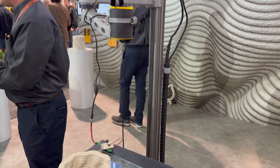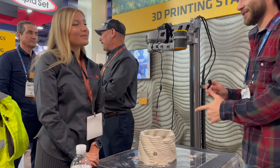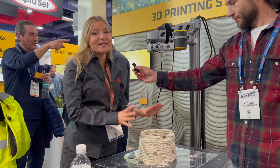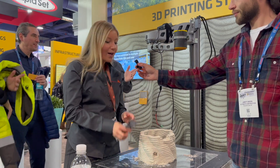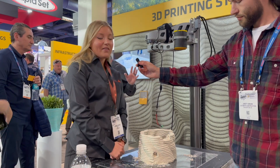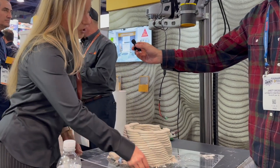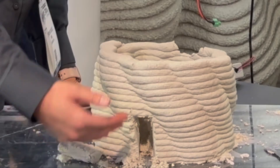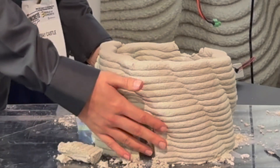I'm here with Lindsay from Sika — you guys printed this this morning? Yep, at 10 a.m. we printed it live. As you can see here, we did some demos on it to show that you can get rid of the lines with the scraper tool, and also to see the layer lines that you have here. Around here, you can see if you're printing a house with electrical boxes, you have this option as well — cut it right in. It was printed about an hour ago and you can see it's standing pretty sturdy.